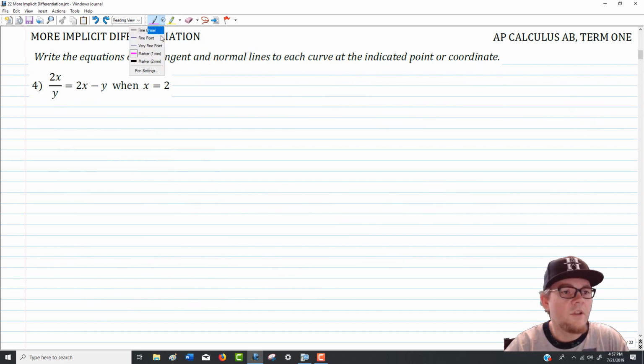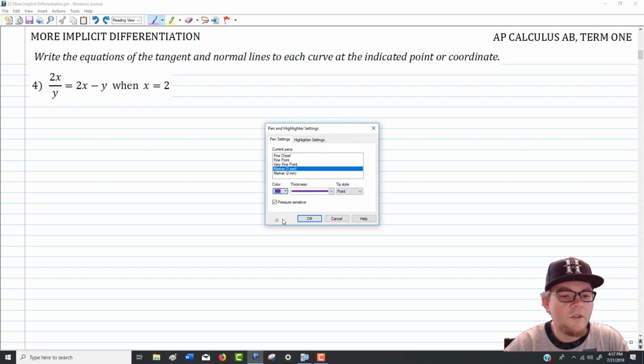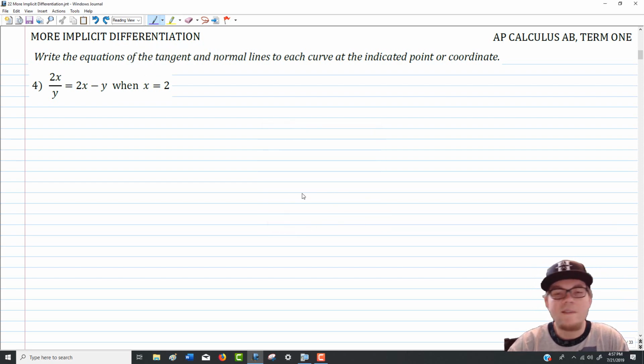Okay, next that brings us to question number 4. Now, on the surface, question number 4 is basically the same thing as the last one. There's just a couple extra little wrinkles that have been tossed into this problem. So if you'll imagine, we're trying to find the equations of the tangents and normal lines when x equals 2 for this interesting looking function.